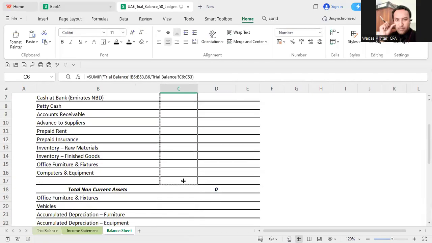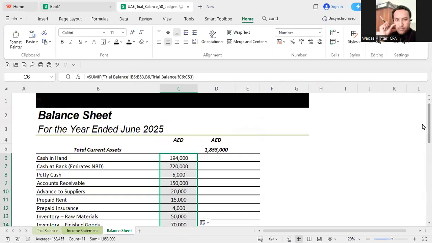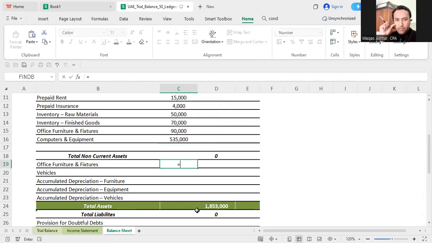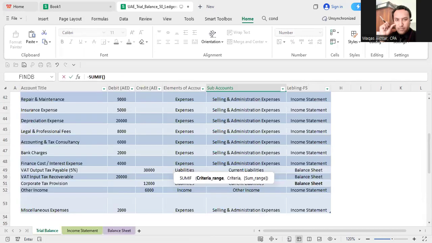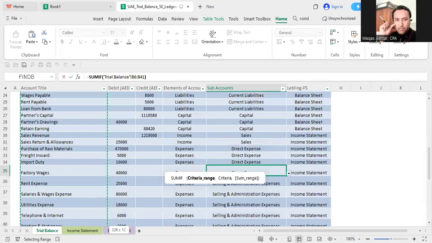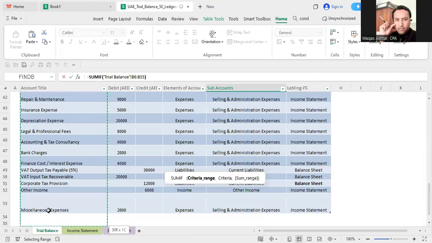Drag this formula down. So our non-current asset is 1.8 million dirham. Now we use SUMIF, criteria range, account title, comma. What is our criteria?